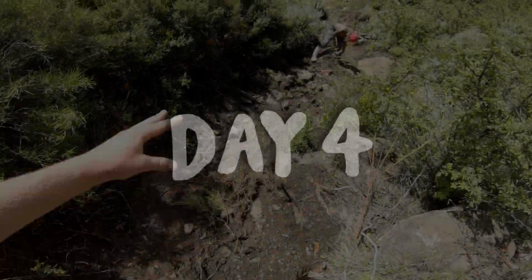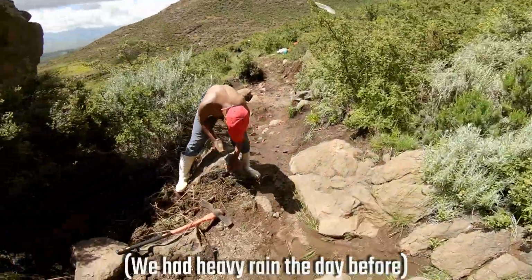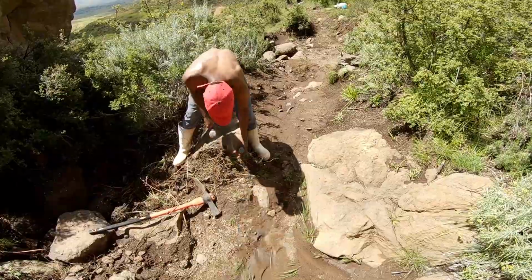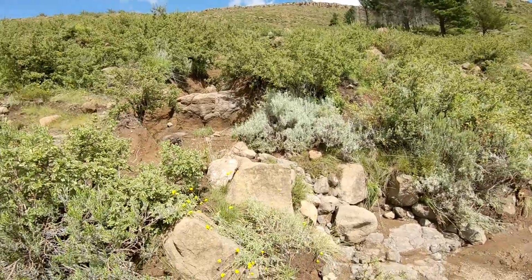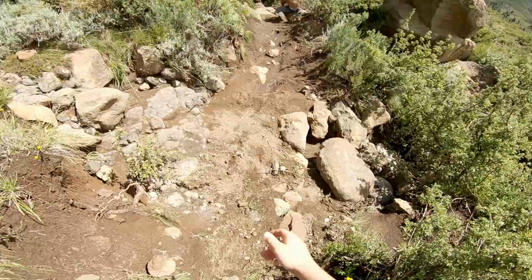We haven't built here yet. This section, all things considered, held up really good. Sitchaba's busy going at this rock right now because we need to widen the trail here. This is where the water just comes rushing down whenever it rains, and considering the size of the storm we had yesterday, it held up really nice actually.